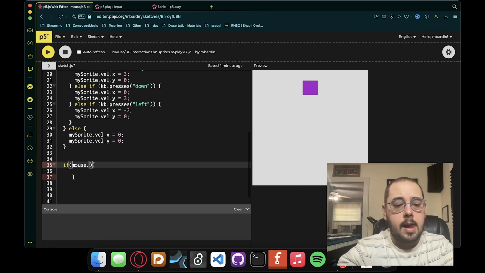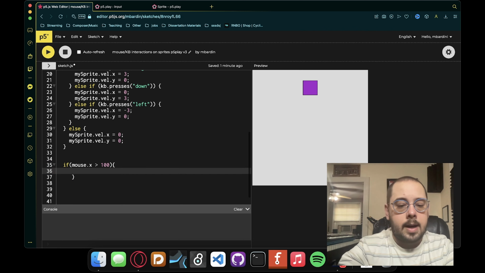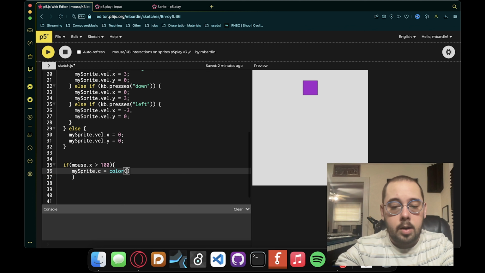And if I said if mouse dot x is greater than 100, I don't know, my sprite dot color, actually it's just C now, equals color. We'll make it specifically bright green. How about that? RGB.